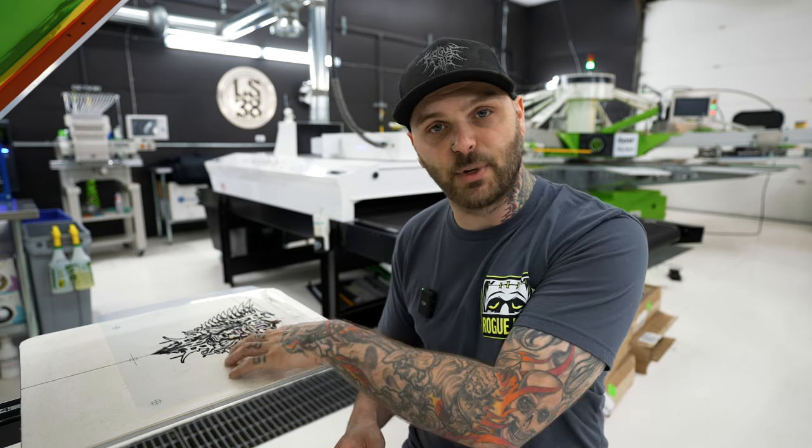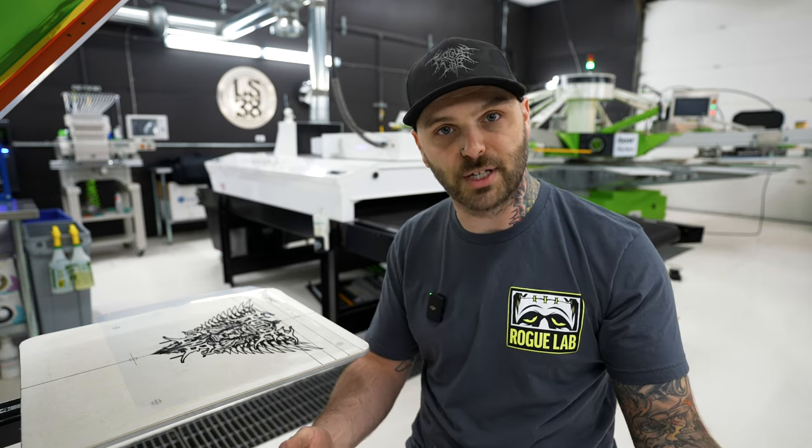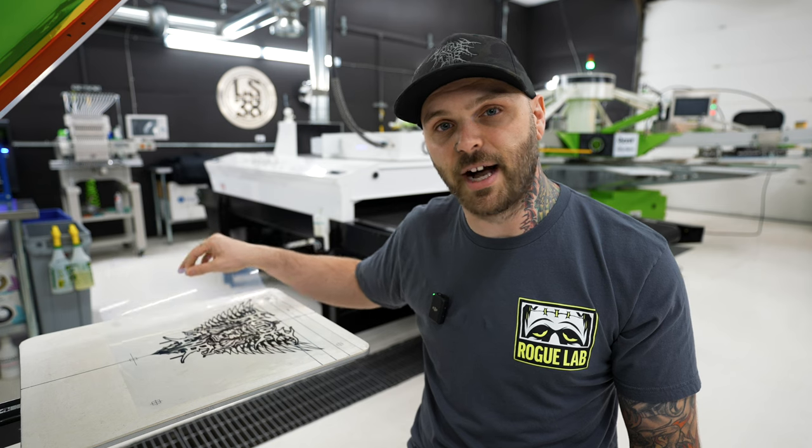So you may think you've got your screen perfectly registered because it lines up with this film, but when you put your first print down, it's actually gonna shift either higher or lower depending on if you push or pull your squeegee. And the other reason is that this film is much thinner than a shirt.